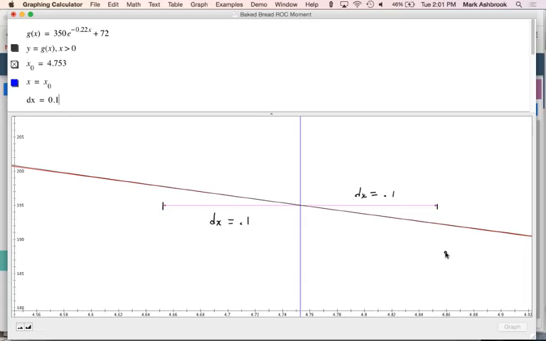And so now within this interval in this moment at 4.753, we could say that dy equals m dx. We could also build, say from here to here, all the points on that line as y equals m times x minus 4.753 plus, how can I represent that value right there?